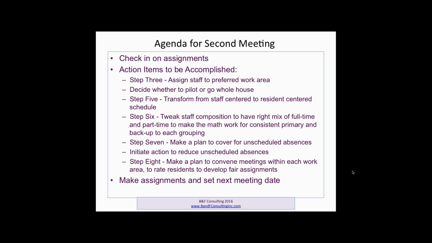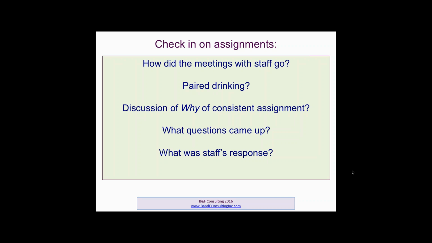We know that all of this is a really ambitious agenda. You know your building best. Carefully review the action items and the time involved. Consider everything else you have going on at this time and how it's going to affect your staff. You may want to consider breaking this out into more than one meeting and or having subcommittees to work on any particular area. We'll walk you through these action items.